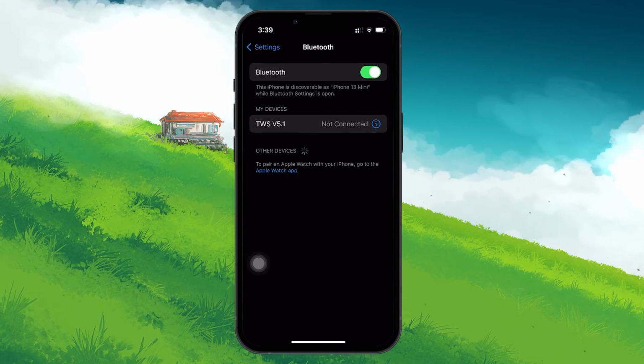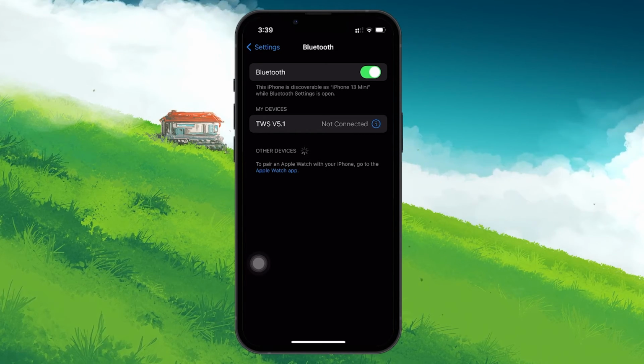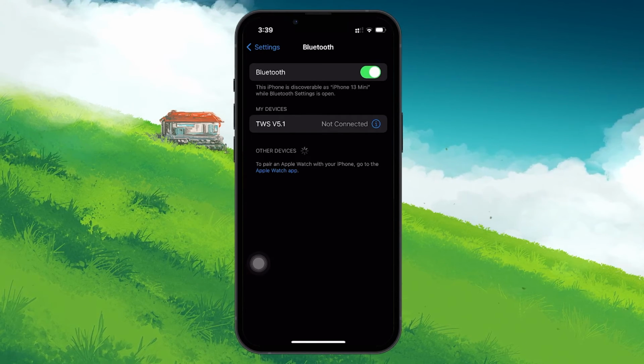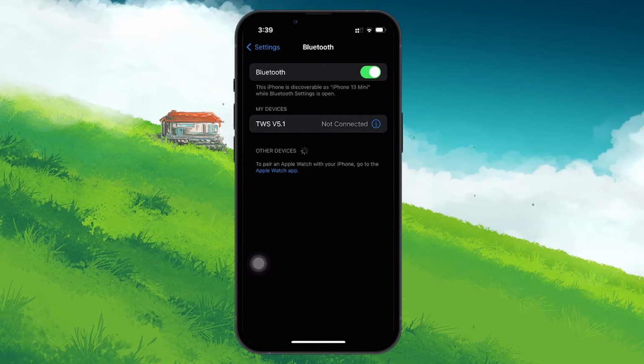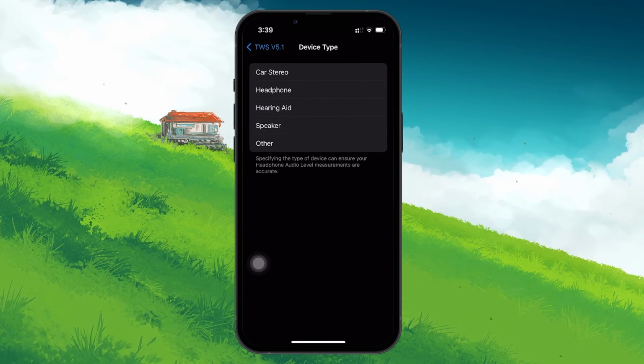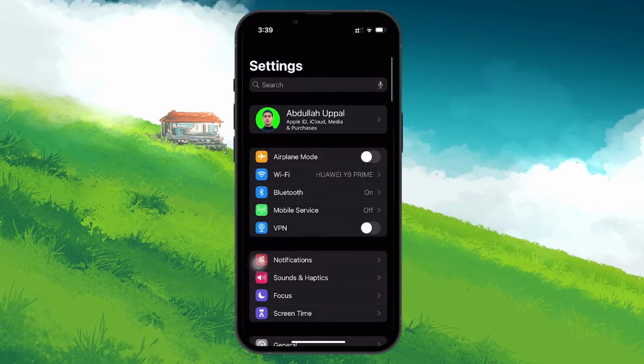In case you're encountering issues with volume control on connected devices, start by disconnecting and then reconnecting your device to clear any minor connection bugs. Check if there's an option on your connected device to allow volume control from your iPhone. Enable it if needed. If problems persist, a quick restart of your iPhone might be necessary.